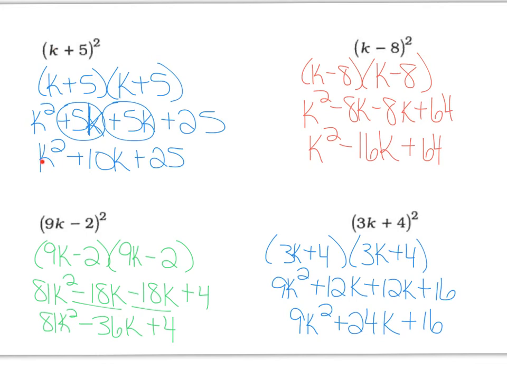I have k and k squared. I have 5 and 25 is 5 squared, right? I have 9k and 81k squared. Those are squares. And 2 and 4. Those are squares. Just some things to notice about when you square the binomial, but the real important part that you don't want to mess up is don't lose this middle term, okay? And the way you don't lose the middle term is you rewrite the square as the binomial times itself, okay? So we're ready to do some practice, and I will see you soon.